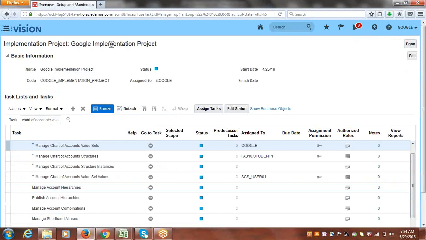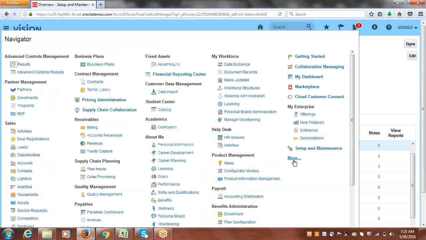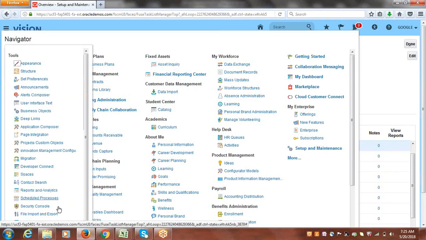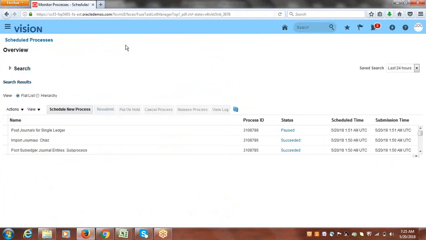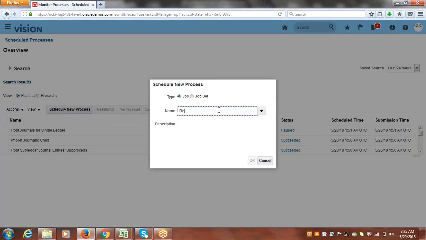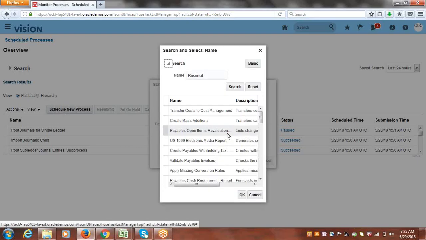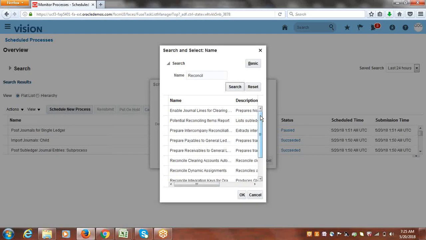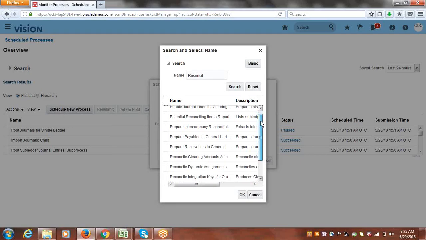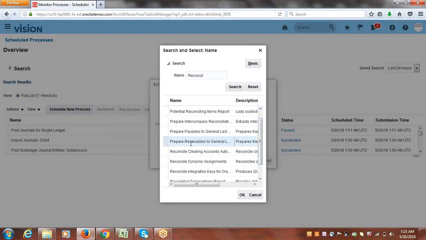Go to schedule processes. Just search with the term called reconciliation. Here you can see prepare receivables to general ledger reconciliation.